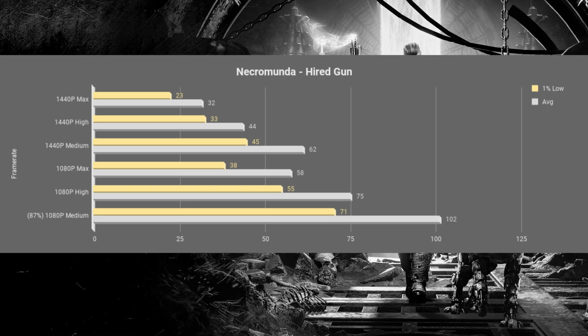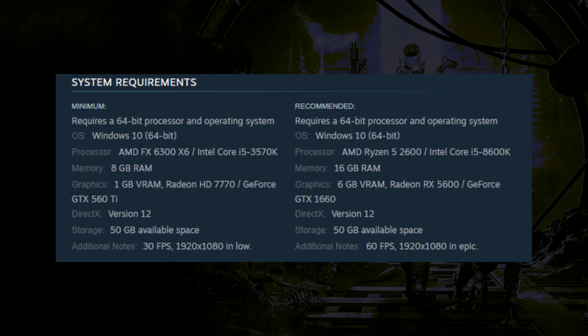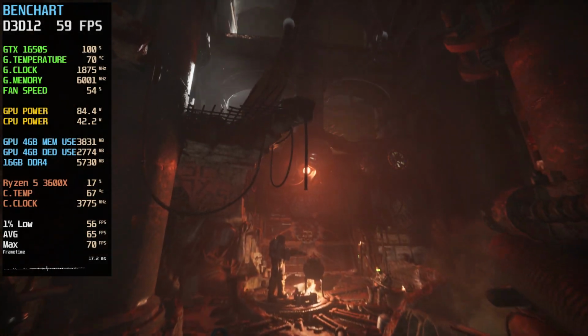So my truly recommended settings, wrapping all these results, are to go with 1080p high settings. Or alternatively, you can go with 1080p medium. You might be asking yourself, what are the recommended requirements for this game? It is a GTX 1660, which is more powerful than the 1650 Super, and this is what they recommend for 1080p, 60 frames per second on maximum settings, or epic.